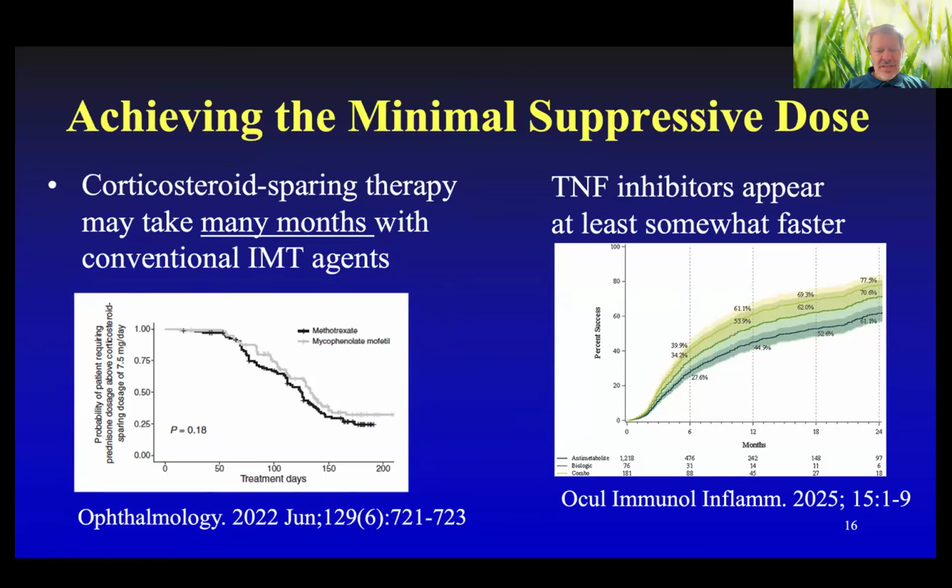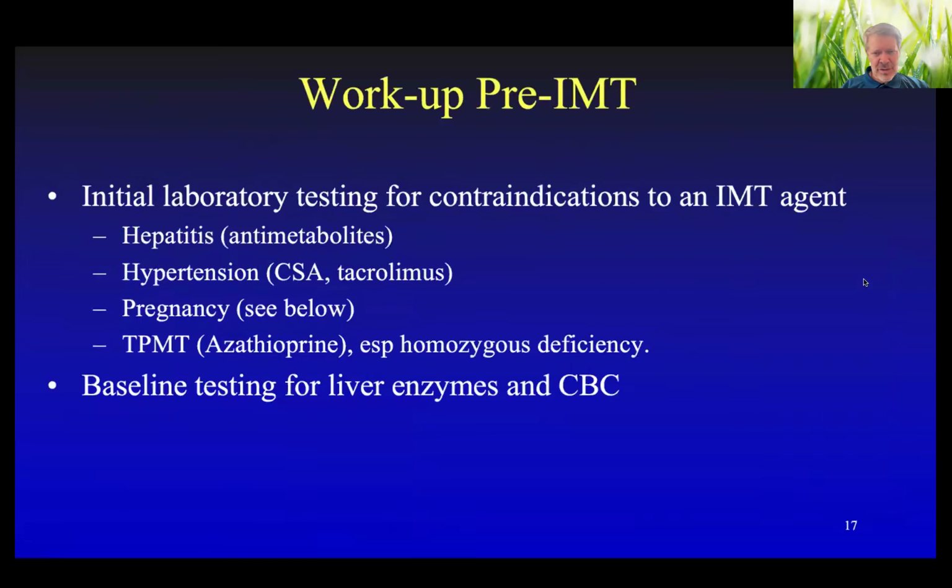So 4 to 6 months is probably what you need to spend waiting to see if it's going to work. And you're going to have to deal with the uveitis during that time, which might require high doses of oral steroids. So it's a difficult thing and probably will tend to drive us towards TNF inhibitors, which a recent site publication suggests are faster in the onset of achieving treatment success, especially, it was only formally shown, if combined with methotrexate as well. But TNF inhibitors appear, according to our impression, to be faster, and are faster based on these data. Unfortunately, the ADVISE study, which is about to be reported, isn't reported yet, so we can't cover that today, but in the next 1 to 3 months, it should be reported.